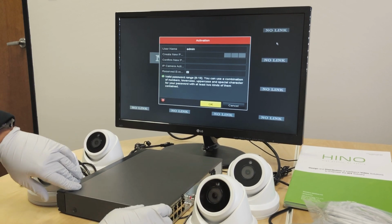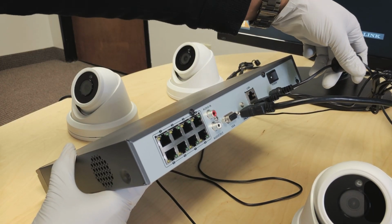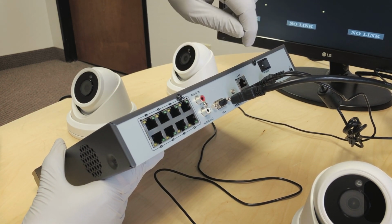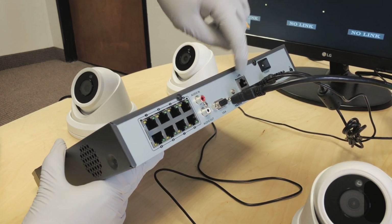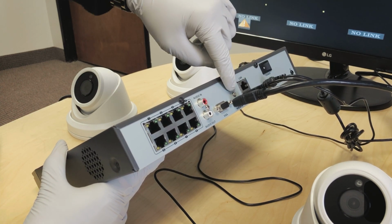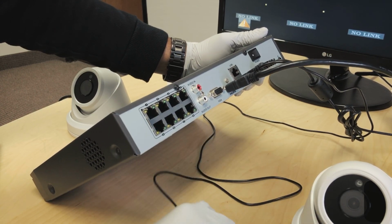Initially, once we take the NVR out of the package, connect it to a power supply from the adapter. I have the mouse connected to the USB port here, and we have a LAN port to connect to our router. From here, we'll use an Ethernet cable to connect from the LAN to the port on the router. This is the HDMI port. I have an HDMI cable connected from the NVR to our monitor. Since this is an 8-channel NVR, we have 8 ports for connecting 8 cameras.